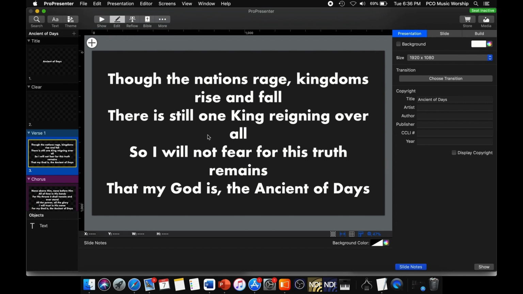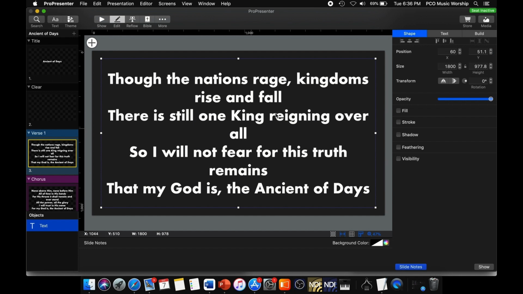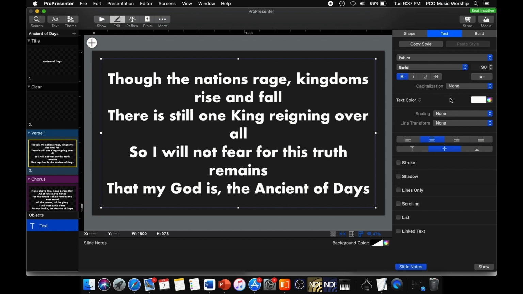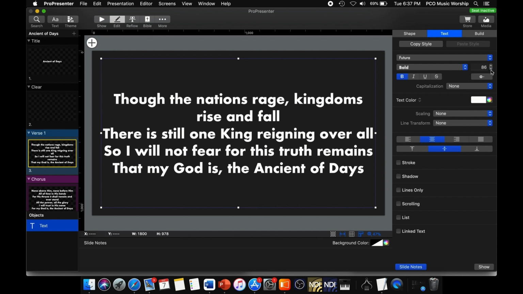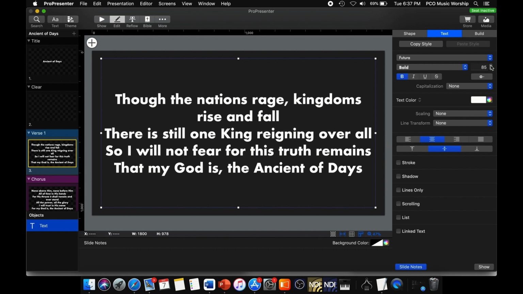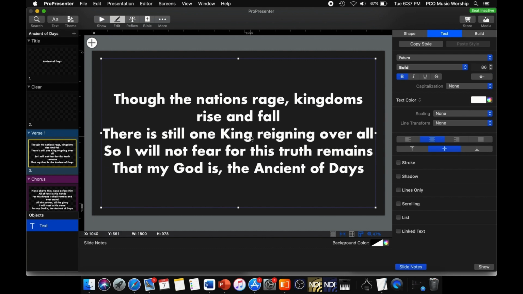One click on this slide, single click, is going to select the entire box. So you can edit the entire text. You can edit the color, you can edit the text size. Then you click the text tab, and that will open up the options you've got. Right now we want to reduce the size to see how we can make it flow more natural to the eye. So reducing the text to about 85, 86. That seems to work just fine.